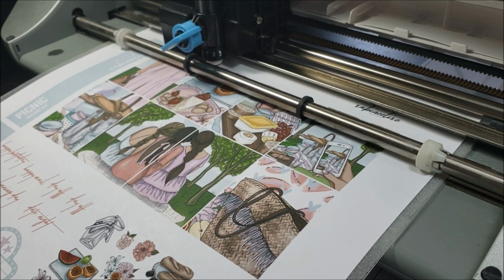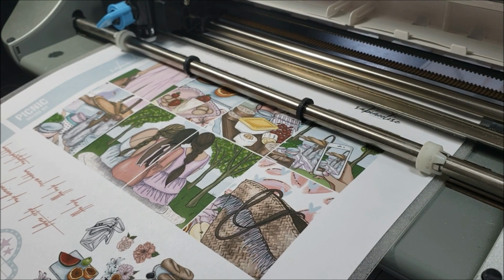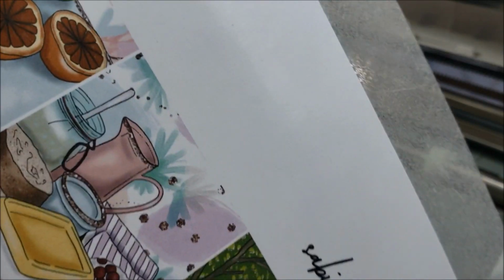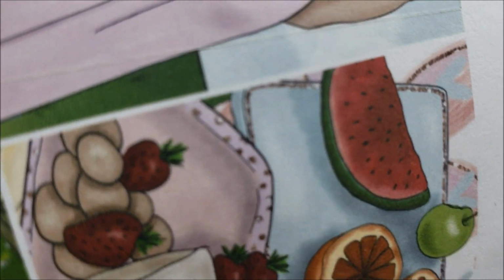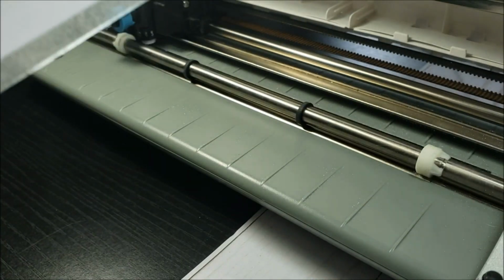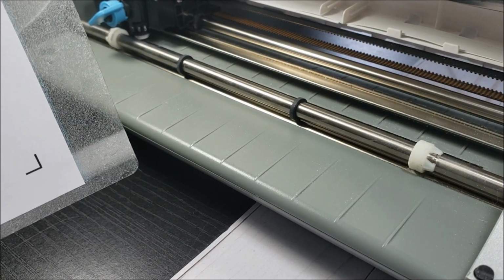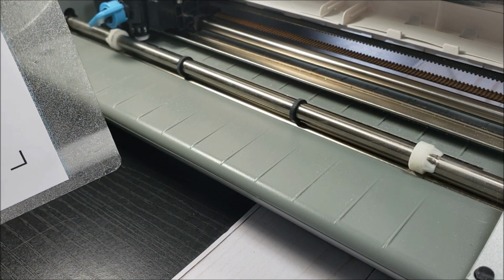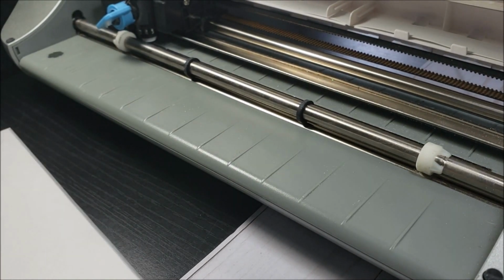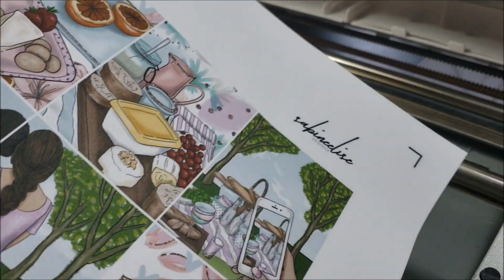As you can see, I just turned it off, but it misread the paper. Do you see where it cut? That is incorrect. So that one, I can either save it and just not use that box, but I'm kind of a perfectionist, so I'm just going to reprint that one. And most of the times with misreading stickers, see, it cut off.